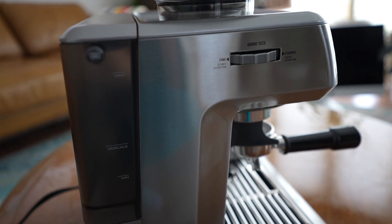Everything about this product is people-friendly — and by that I mean normal people who do not have experience in the coffee-making world. Every single thing on this Breville Barista Touch has instructions on how to do it. If you don't know how to grind beans or what the grind size should be, everything is customizable. When we first got this machine I probably made 20-plus shots in one Saturday because I was trying to dial it in — figuring out grind size, brew time, shot size, all of those different things.